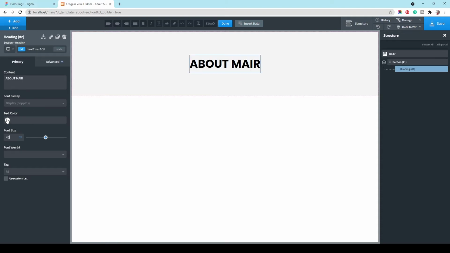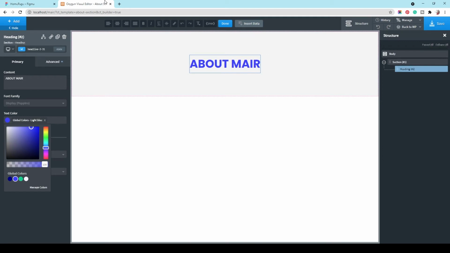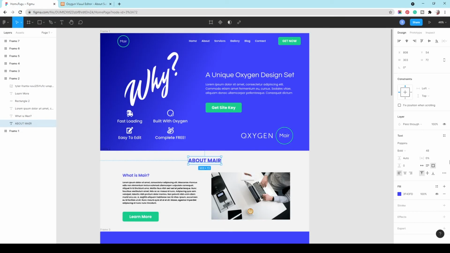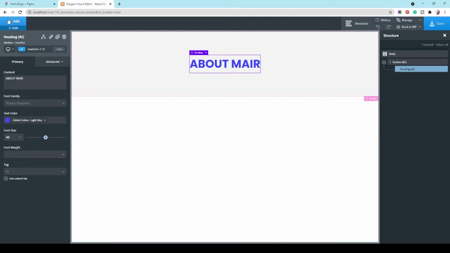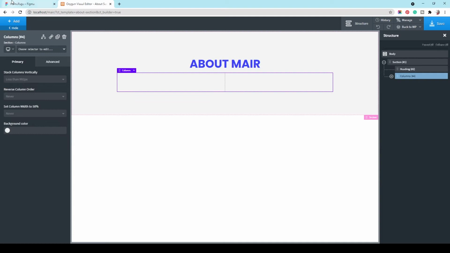The color is gonna be blue. The light blue one, yep. Sorry. And we'll add a column after that. Let's add 2 columns.